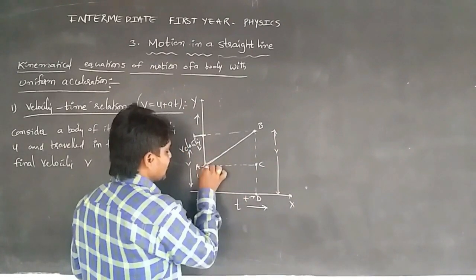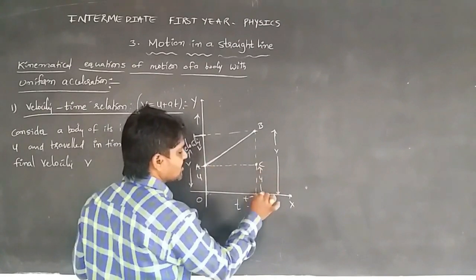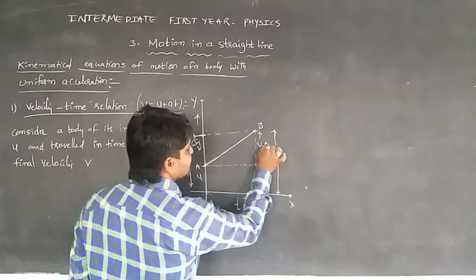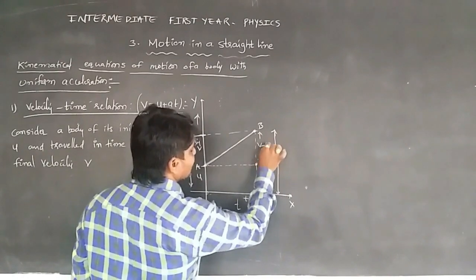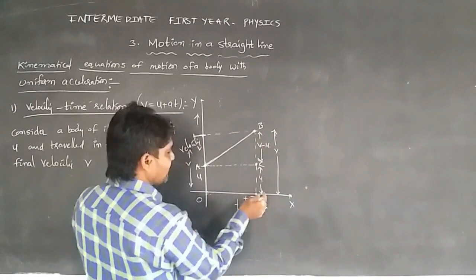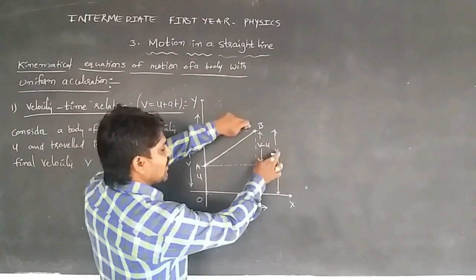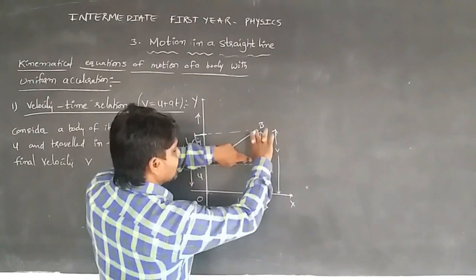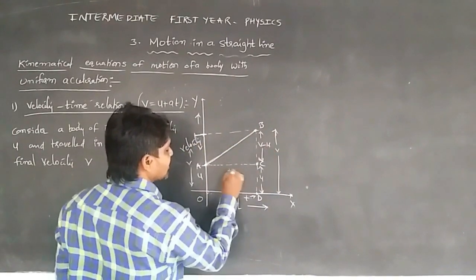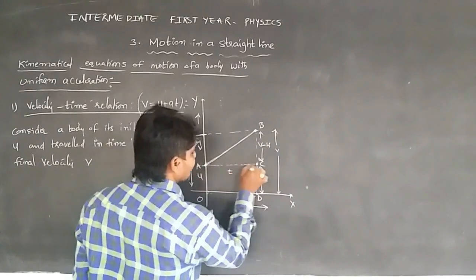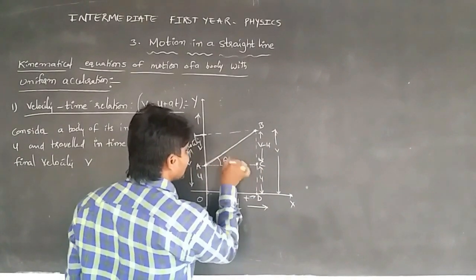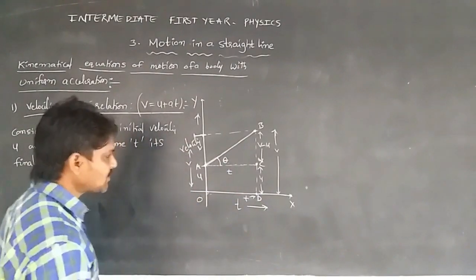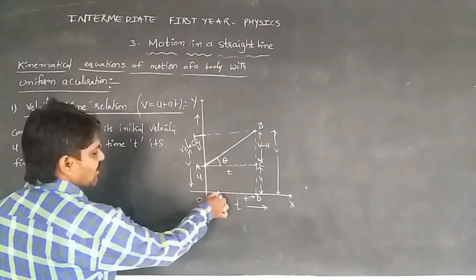So from that we know that this is u, because it is parallel to this one. So that's why this will be u, and finally this will become v minus u, because the total will be v. Whenever this value is u, we can take that this value becomes v minus u in time t. This is also parallel to this one, so this value will be u, and it makes an angle theta with the horizontal line which is parallel to the x-axis.